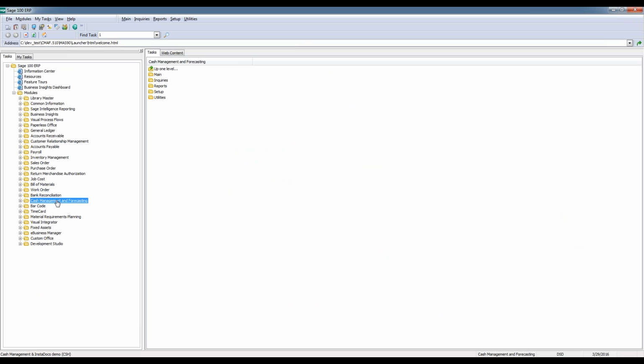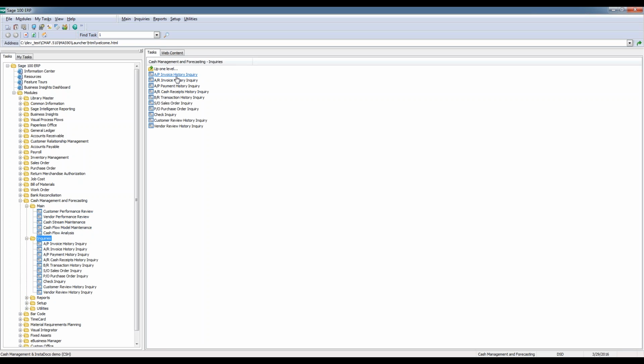Okay, as I mentioned, cash management and forecasting is a new module. So we have a main menu that consists of the programs to do the cash flow forecasting as well as the performance reviews.